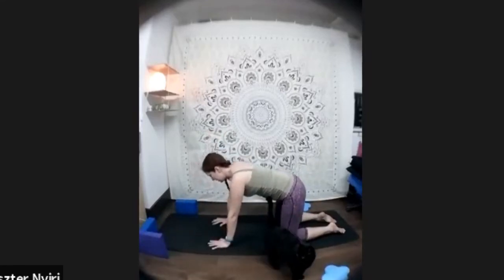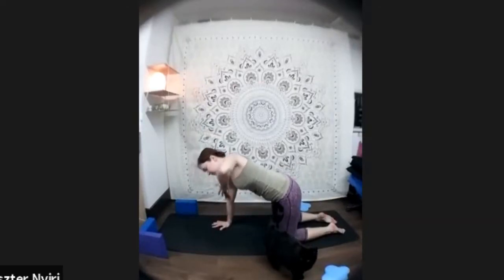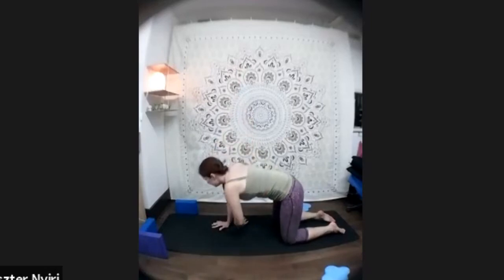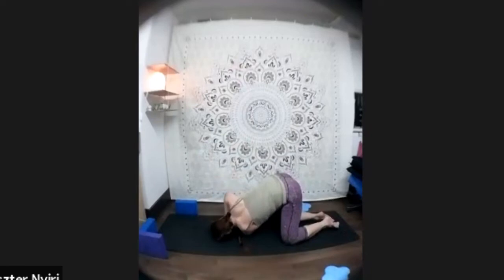Then moving your right hand slightly closer to the midline. Bringing up your left arm, twisting to the left for a few breaths. Next inhale, reaching even further. And then as you exhale, threading your hand and arm under the other arm, moving the left side of your face and your left shoulder down to the mat.